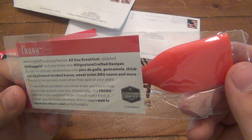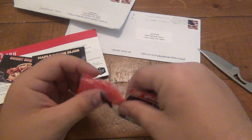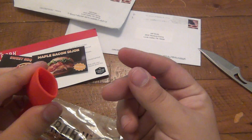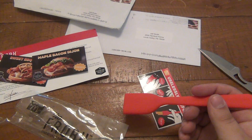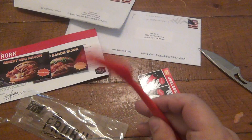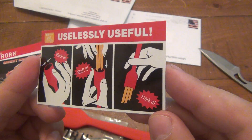So here's the fork. This is pretty interesting. Basically, you have this rubber fork and you take like three or four McDonald's french fries — not the floppy ones, obviously, those stiff burnt ones — you shove them in here and then you get your little fry prongs. Then you scoop up your toppings that overflow off the sandwich and you scoop them up and eat them, or I guess you can dip it right into the sauce if you wanted to. Total novelty gimmick promotional thing. So: pinch it, stuff it, fork it.